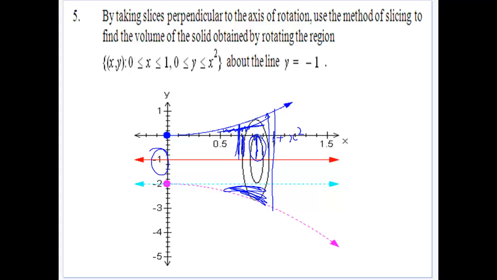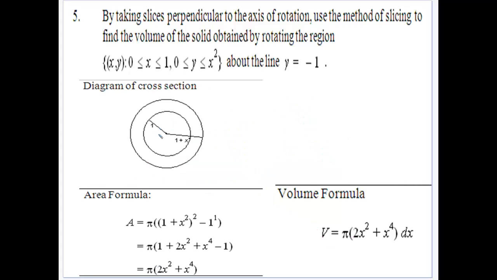So again, we've got to pick our points for our radii. So that would be x, and then it's going a distance of 1 there, and this would be a point of x and 1 plus x squared, because that's the point x squared there, but our radii would be from 1, so we get 1 unit here plus the x squared. So there's our two radii that we're going to get, 1 and 1 plus x squared.